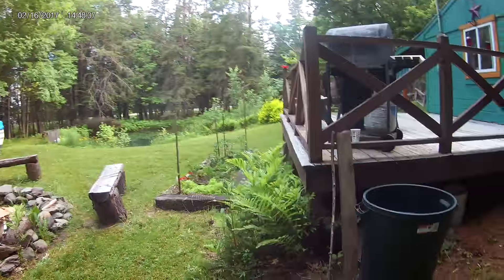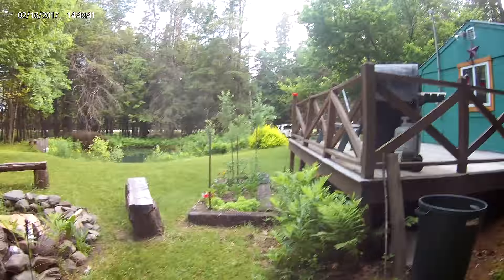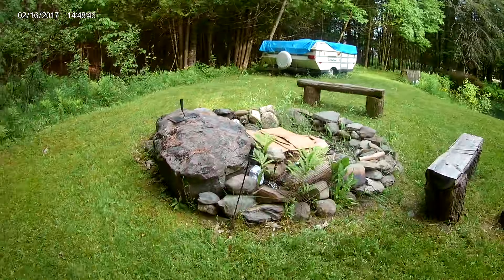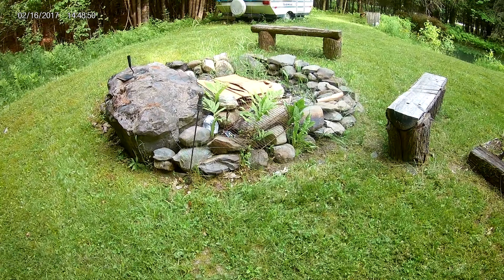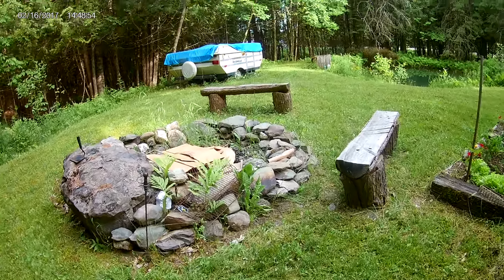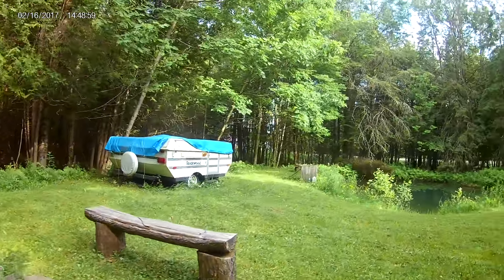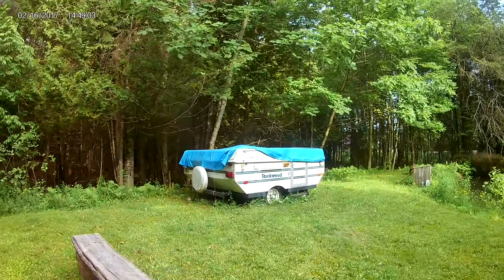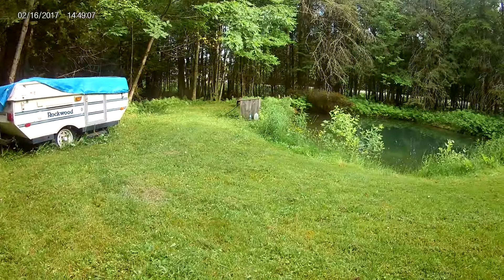I also have my little vegetable garden — I like gardening and the tomato plants seem to be doing well. Over here we have a little fire pit; it's a little bit bigger than the fire rings you see in a lot of places. And over here we have my 14-foot Rockwood camper, just in case somebody wants to pay a visit and camp on the property.